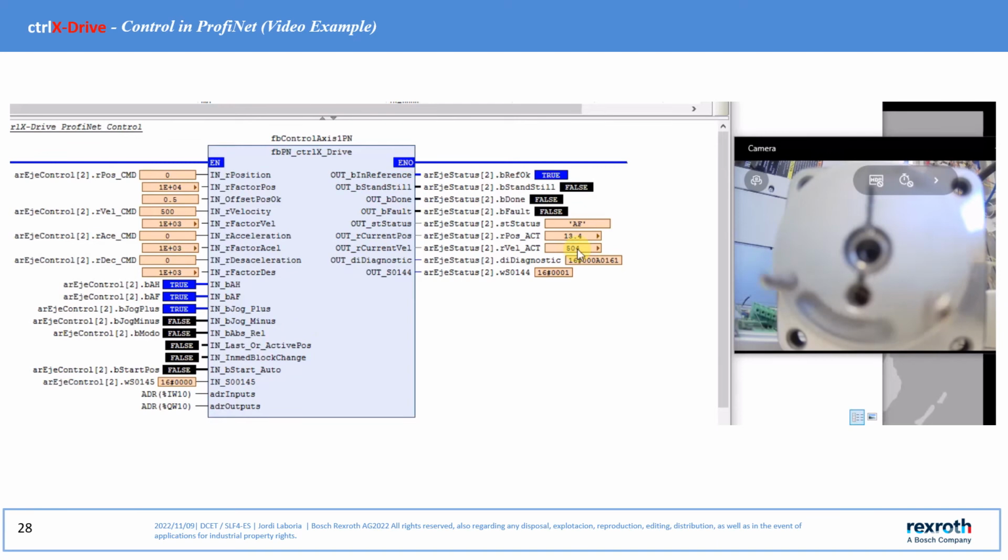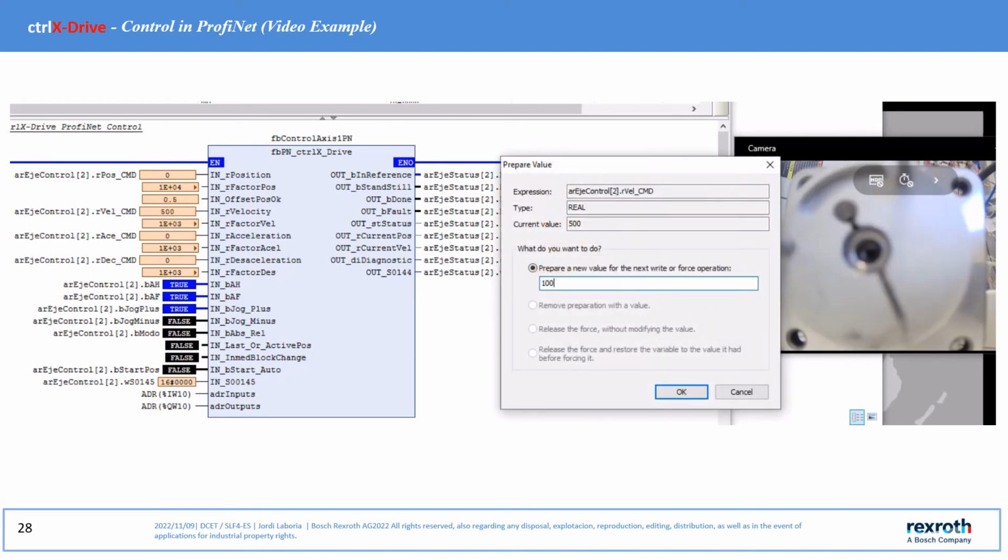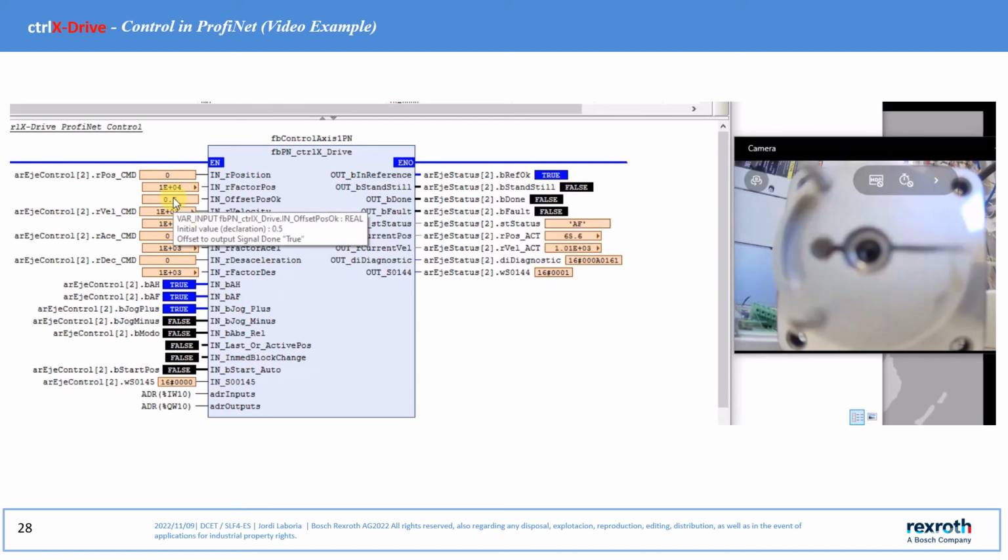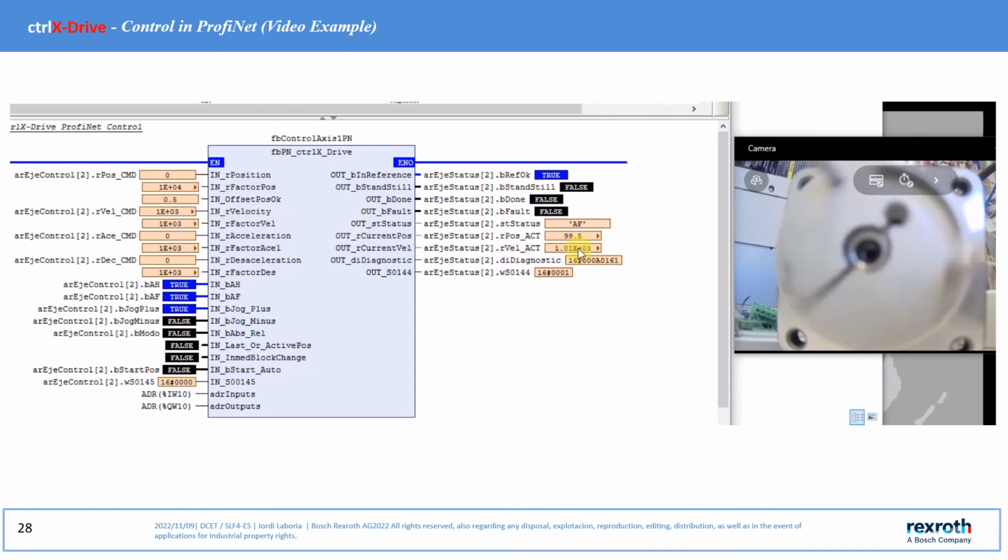This is done in this way to avoid false pulse problems, basically in the additive and relative operation modes. The speed change works automatically after a value change, as can be seen in the speed feedback.